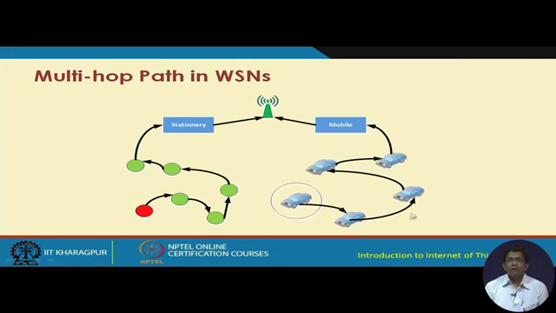Mobile sensor networks, on the contrary, have sensors and sensor nodes that move around. For example, the sensors that are fitted to a car, to an airplane, to a truck, to a bus and so on become mobile sensor nodes, because they are fitted to devices which move with time. So, when you connect them in this manner, what you get is a mobile sensor network.